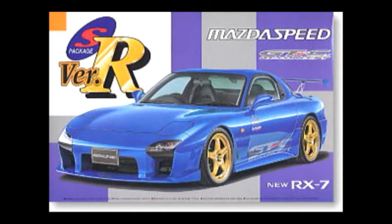This is the FD3S RX-7 in the Type GTC A spec. Sort of a tuner. That's sort of a beyond factory tuner, because the A spec is a factory way the car is built. But I don't think the GTC type was actually a factory car. So it's a little tuner RX-7, curbside, only right-hand drive.